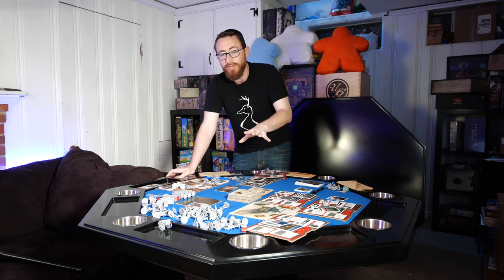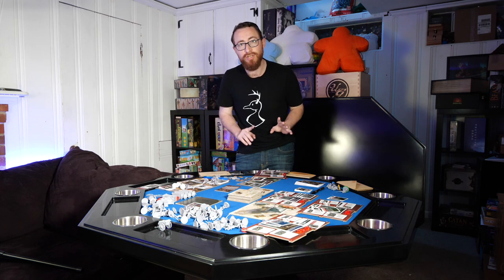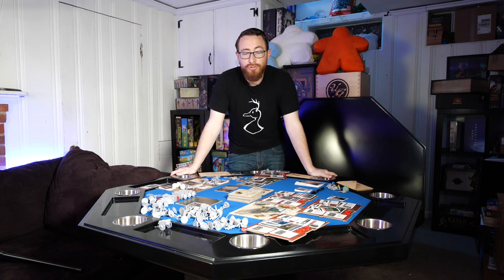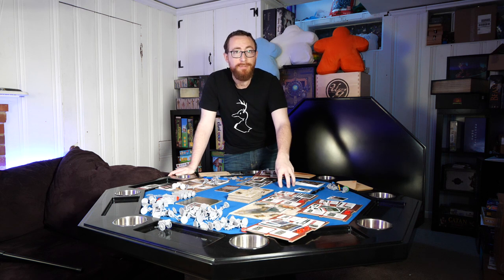There are a few things to be mindful of before spending a decent amount of money on this game table. It's been doing a solid job accommodating my needs and letting me jump in, play a game, cover up the table, and come back to it. However, it's primarily about the type of space and games it can accommodate. Assassin's Creed is basically pushing the envelope of how far you can go on this table. This is not something you'd want to play Chronicles of Drinogar or any particularly large table-hog game on. It's better suited for smaller games and Euro games — if you're looking for those ridiculously over-the-top table-hog games, this is not the table for you.